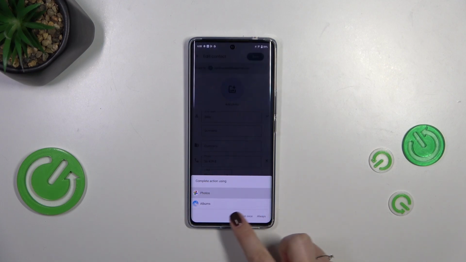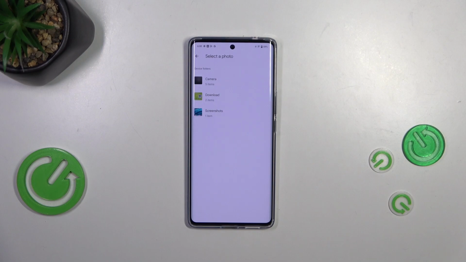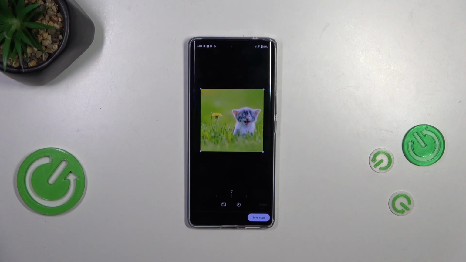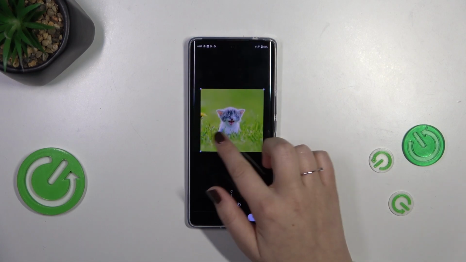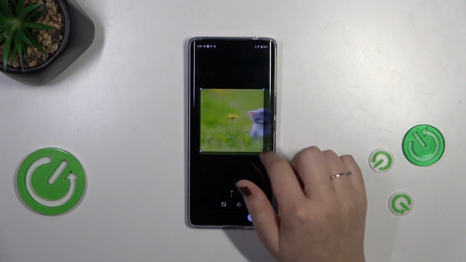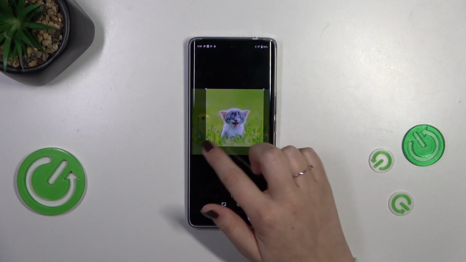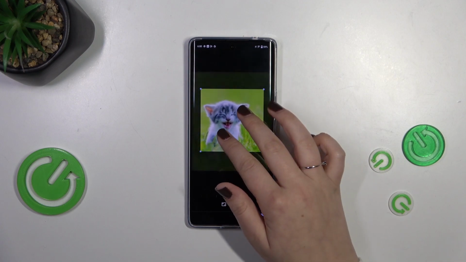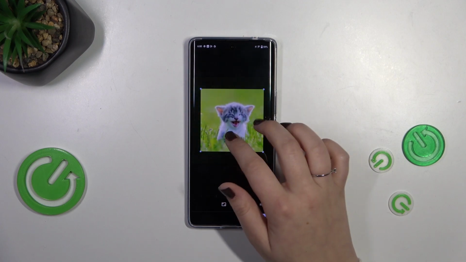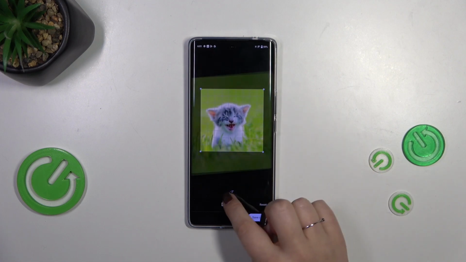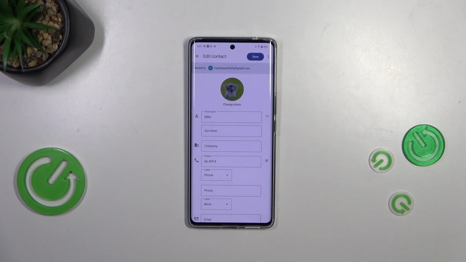Finish this action, it's up to you how you want to do it. Now let's simply find the photo you'd like to use and tap on it. As you can see in this section, we can change the position of the photo, and we can zoom it in or out. We can also change the size of this highlighted square, and thanks to this we can decide what we will see after saving the whole contact, because basically this area is responsible for it. So position it just like you want to, you can rotate the picture, and then tap on Save Copy.